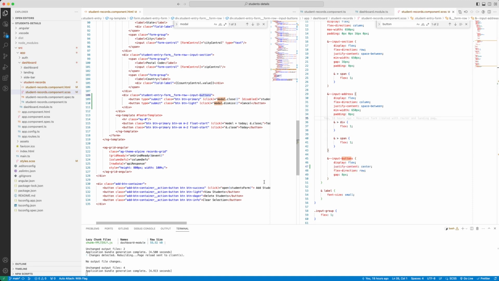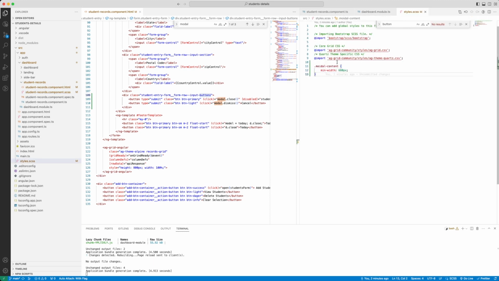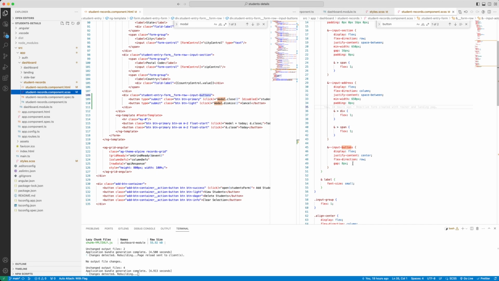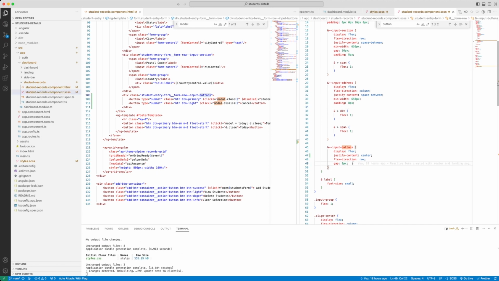Okay, so we notice that we need to make changes in two classes. So first is the model content. So I'll just put important here. By this, I'll ensure that class is important and being applied, and it's overridden by the local definition which I've defined, and then the input buttons I've already defined as justify content. So they must also appear in the center.